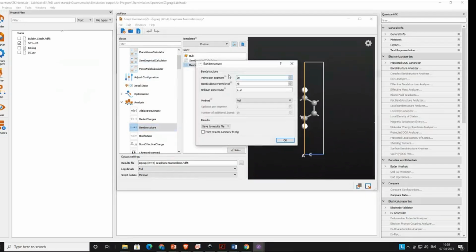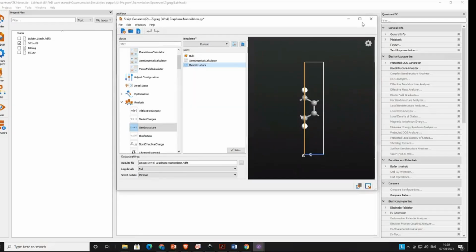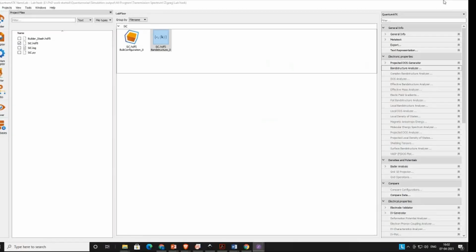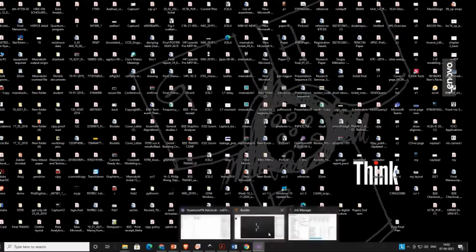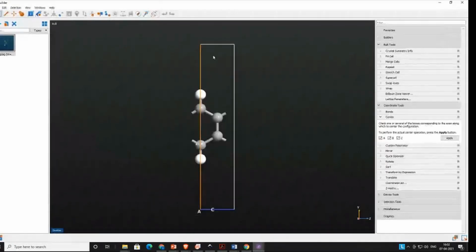Now in that band structure, you can see by default it is showing only two things: G means gamma, gamma and Z. Now you have to identify what my Brillouin zone is. To identify the Brillouin zone, you have to go into your structure and find it.